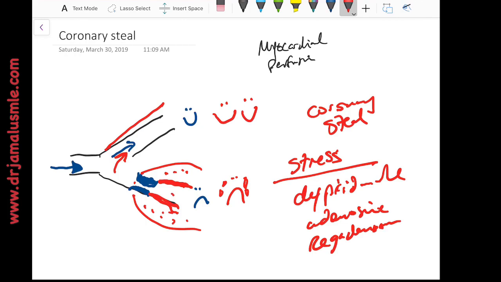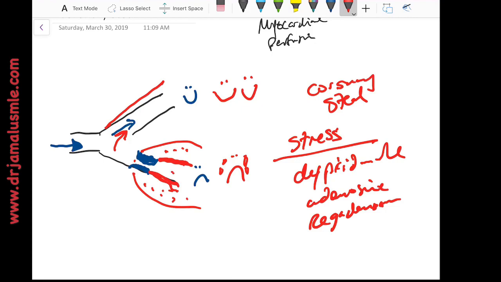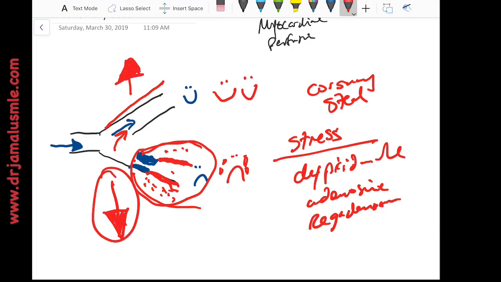And all of them work through the coronary steal phenomenon, where if there's an area that is already ischemic, once we give this agent, the area that is ischemic, that has stenosis, will become worse, while the area that does not have stenosis will get the enough blood flow that it needs during stress. And this will aggravate ischemia, and we will be able to recognize it on nuclear imaging.